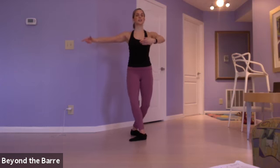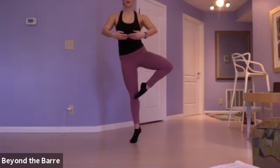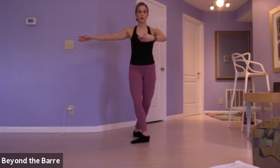Hold your abs in, check your arms every time. Yes, the thin elbow, beautiful. And passe up, lower. All right, time for that pirouette, tendu left. Balance, and pirouette up, go pirouette up, and land. Again, tendu side, two, four. Let me see, pirouette up.